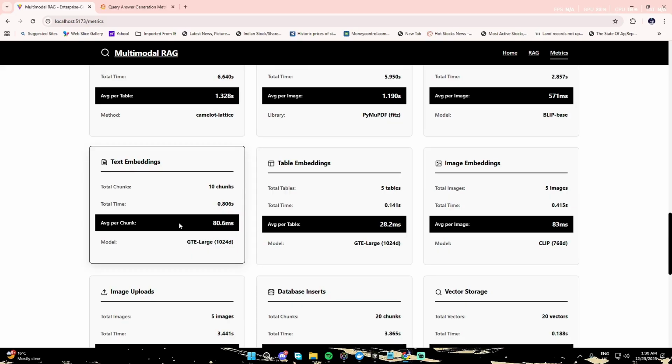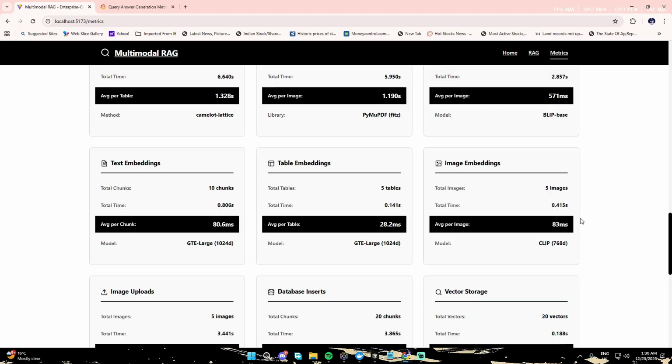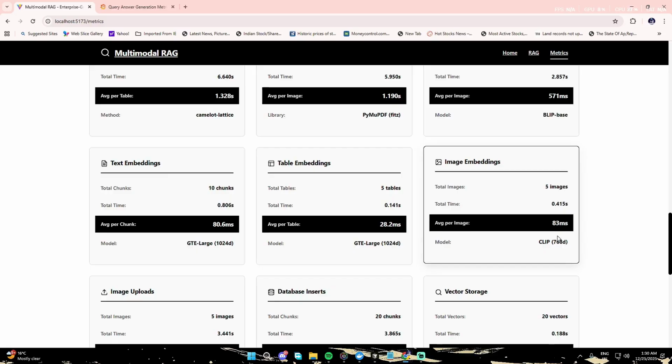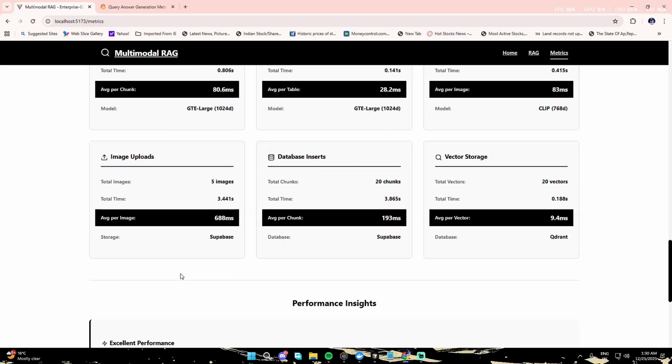Table embeddings for each table took 28.2 milliseconds. The average time per image embedding took 83 milliseconds. Image upload took an average of 688 milliseconds per image. It took about 193 milliseconds for database inserts and 9.4 milliseconds average per vector for vector storage.